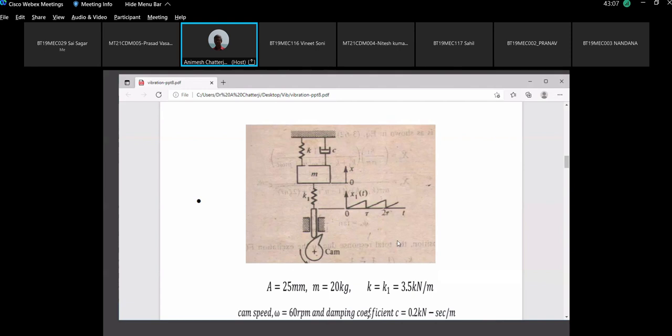Now, can anybody tell me what is your prediction? Will X be around X1, or will it be drastically different? You can answer it in this problem. So it should be different, I think, because the different components of little excitations will have different phase differences. No, not that. There is a specific answer. In this problem, X will be drastically different from X1. Why?